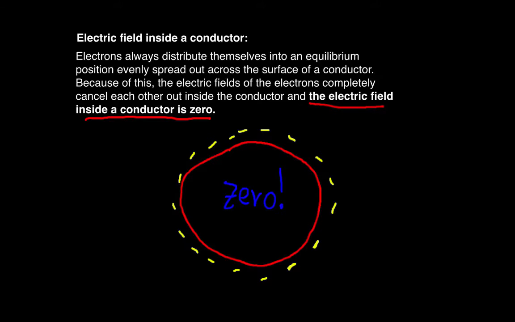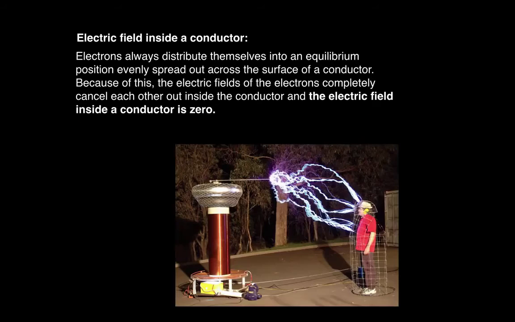This is the starting point for something called a Faraday cage. A Faraday cage is a conductor that you can place objects or people inside, and since the electric field is zero inside it no matter what, the person or object is protected from electrical charges. So if you're ever in a lightning storm and the lightning looks like it's about to hit, if you can climb inside a large metallic object like a conductor, you'll be protected. Like, for example, crawl into your car.